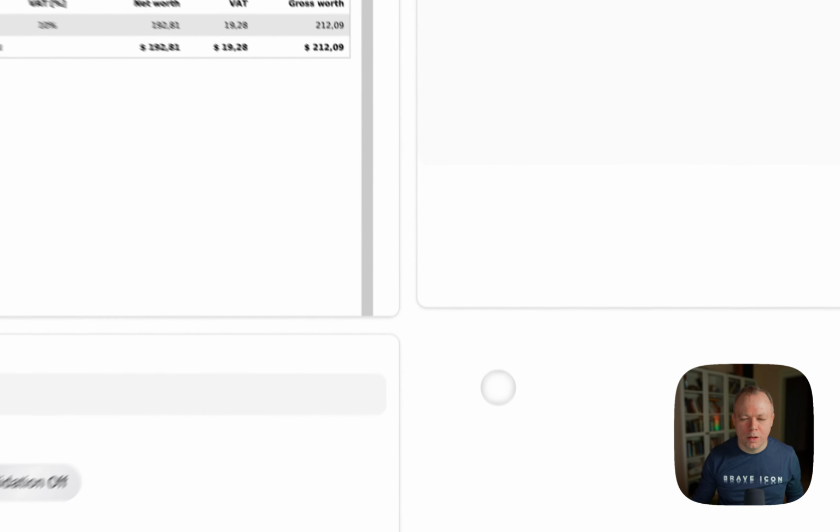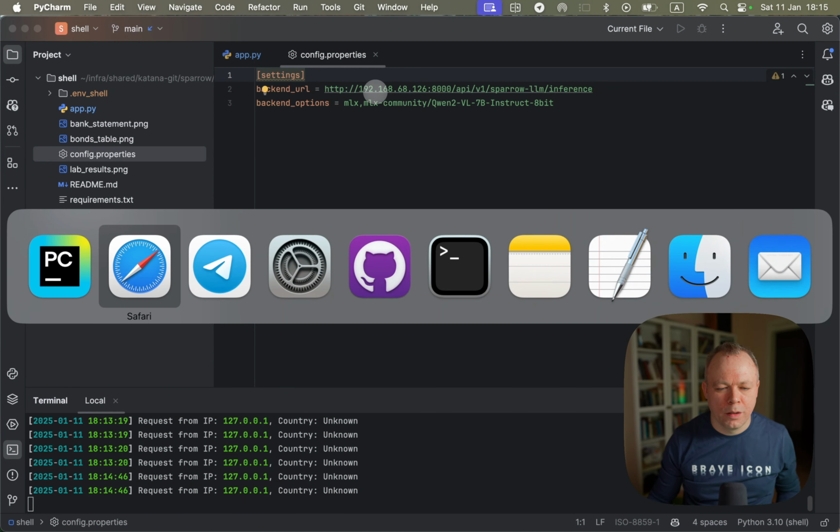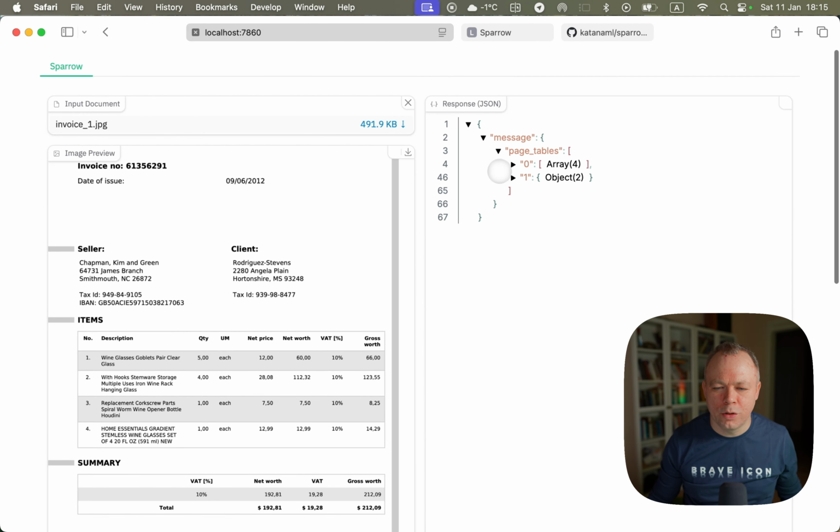This is where all the AI stuff is happening on that Mac Mini box. Okay, it's executed. We got two results for the two tables. So this is the first one, the small one, and the one with 4 rows over here.